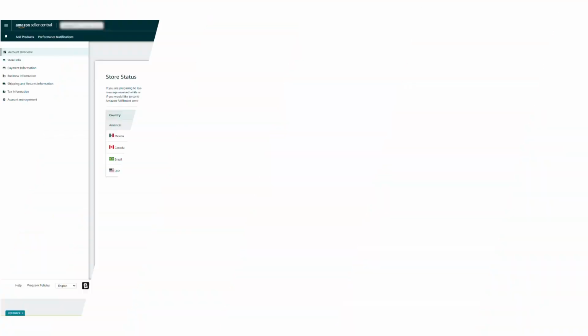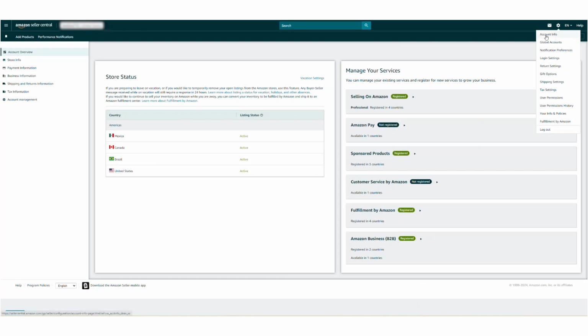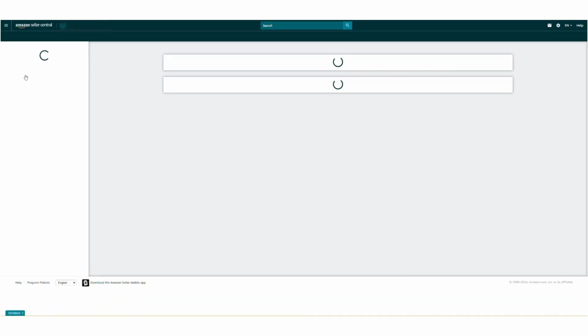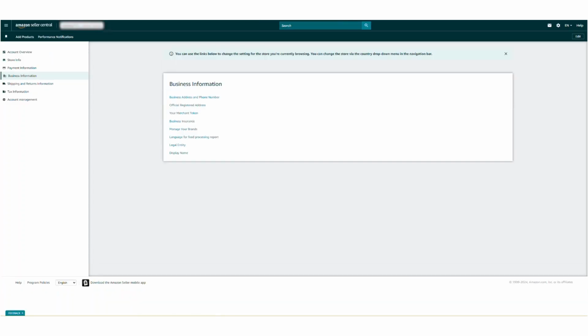So let's talk about where the Amazon Seller ID is found when you go into your account. Obviously, start off by logging into your Seller Central account. You'll go to that home dashboard to begin with. As you can see here, hover over that gear icon. It's going to be in your top upper right-hand corner, and you're going to click from there onto Account Info. Then you're going to look next for your business information.